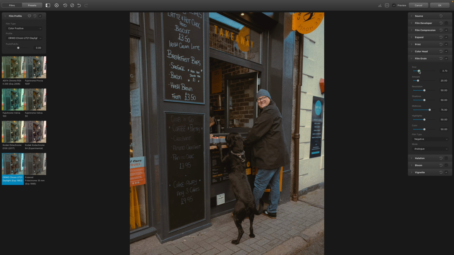Let's also add some film style grain to this photo. Let's add some more detail to the grain by increasing the resolution. I'm not sure if halation is going to make any difference, but let's give it a go anyway. I think it's given the image a slight highlight boost. Just by clicking that checkbox, the bloom has added some subtle highlights where there wasn't any. That really is awesome. This edit is complete.